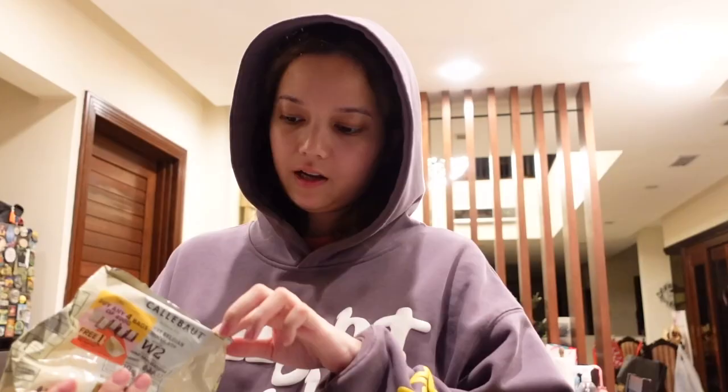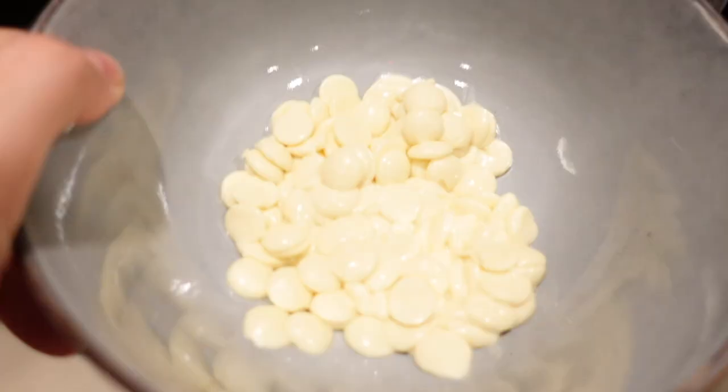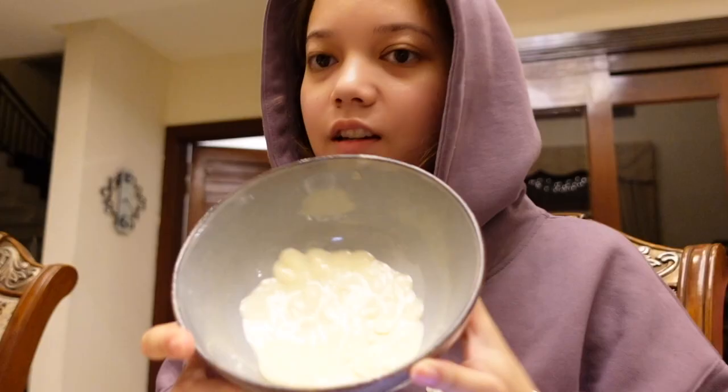I use this white chocolate. I just put some in a bowl. So pop it in the microwave. Take it out of the microwave. It looks like this. So I'm gonna get a fork and mix my white chocolate.